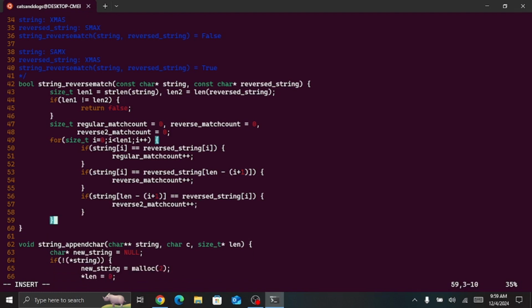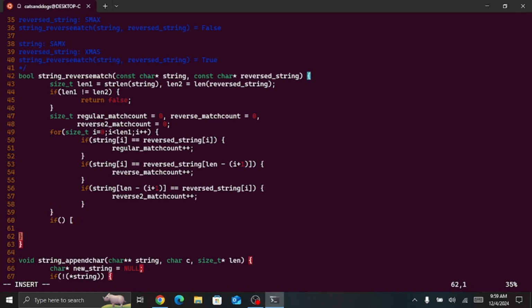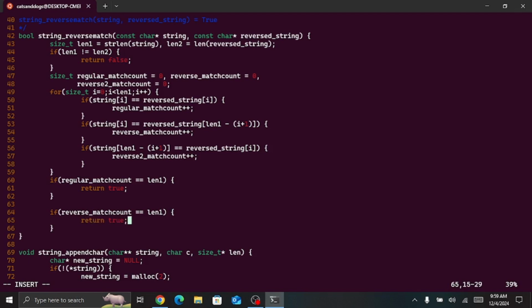Then after we exit this loop, guys, that validates to see if everything is equal, we can say if regular match count is equal to length 1, then return true, and we can do it for the rest of them as well. If reverse match count is equal to length 1, return true.